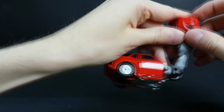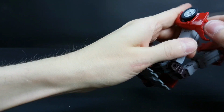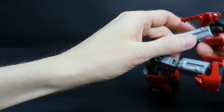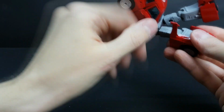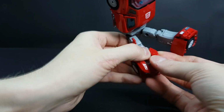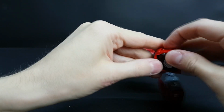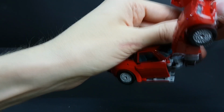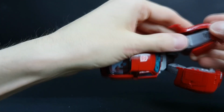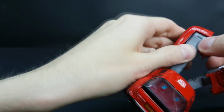This part separates, so like this, move everything like this. This is actually moving back the same steps that you made when transforming him into robot mode, just the other way, moving the parts the other way around. There are no tricks here.